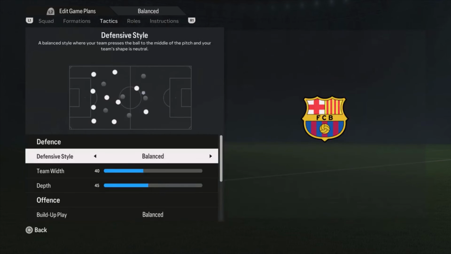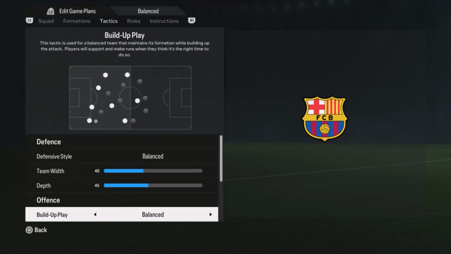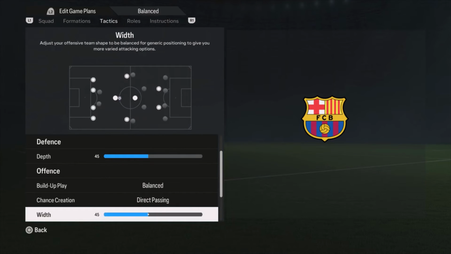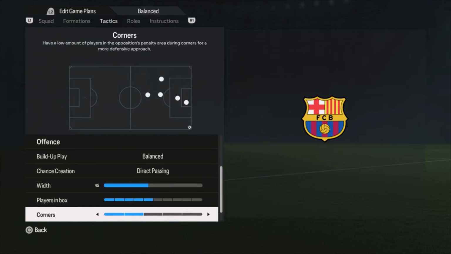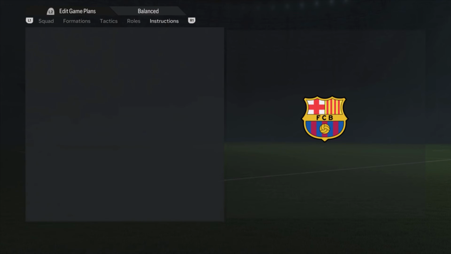Then we're going to the tactics. Defensive style is balanced with a team width of 40 and a depth of 45. The build-up play is also balanced. Chance creation is on direct passing, with width 45. Players in the box 5 bars, and corners and free kicks both 2 bars. But you can choose whatever you want here. It doesn't matter for the tactics at all.